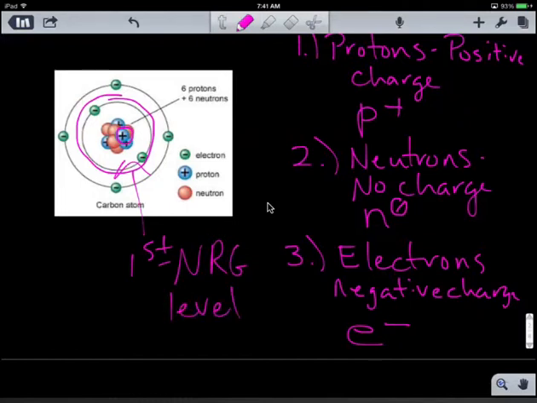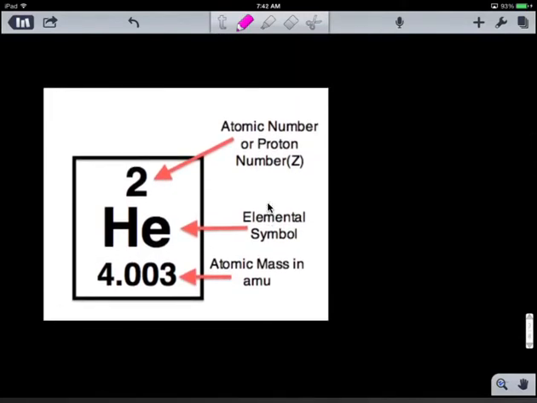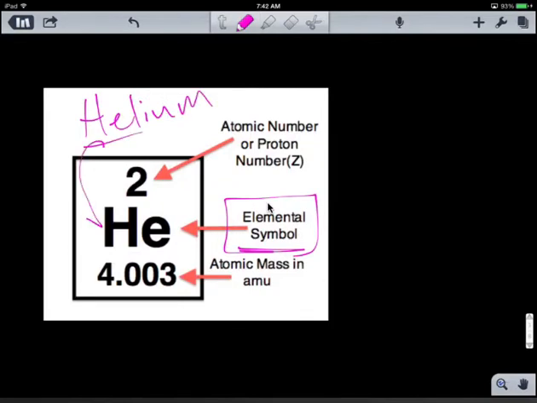Alright, scrolling on down. So if you look at the periodic table, you'll be able to see any element on the periodic table. First, you'll be able to notice where it is, or be able to recognize it by its elemental symbol. And a lot of these elements have their symbols in Latin, even though we pronounce them in English. But we're lucky with helium here. This is helium. The first two letters, as you can see, make up the element symbol.